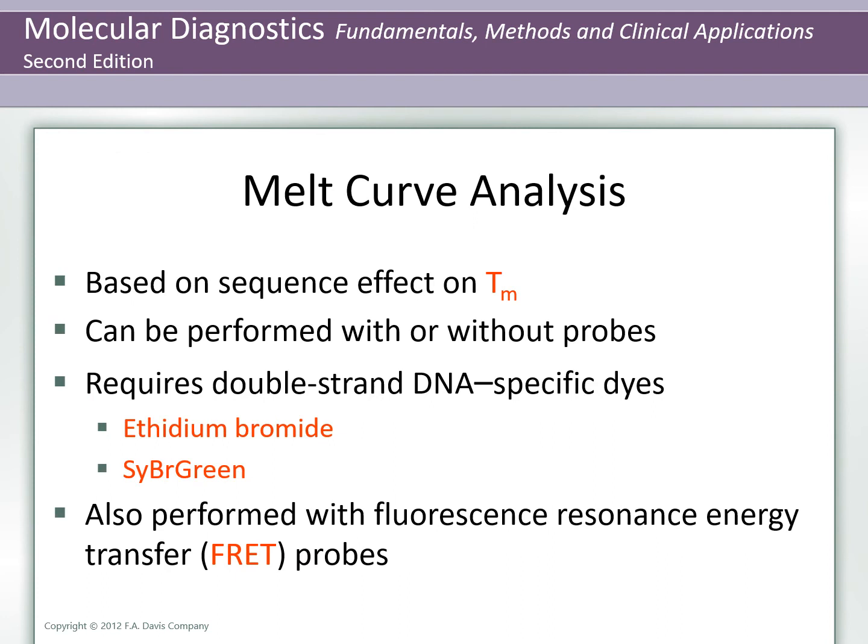Melt curve analysis is a post-amplification step of real-time PCR. PCR amplicons generated in the presence of DNA-specific fluorescent dye are heated at a specific rate. As can be seen from the name of this method, it's based on melting temperature and can be performed with or without probes, but it does require dyes. Non-specific dyes can also be used to screen for sequence differences, but since they are not sequence-specific, they do not distinguish between the target amplicon and extraneous products in the PCR reaction.